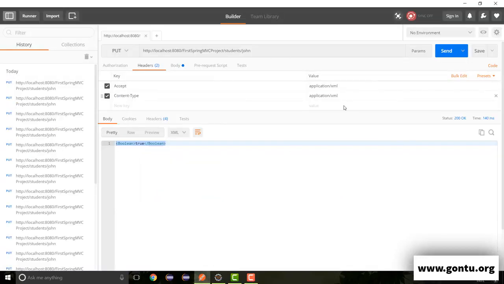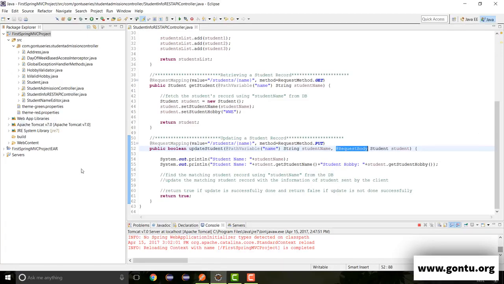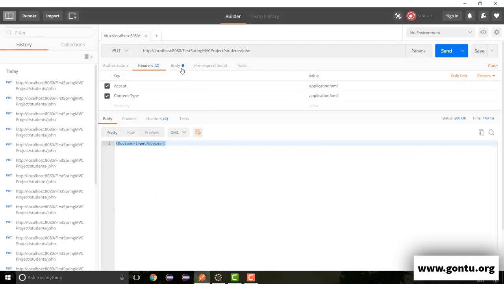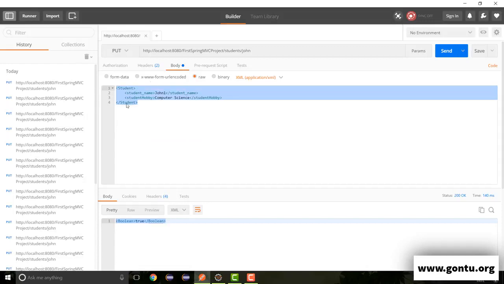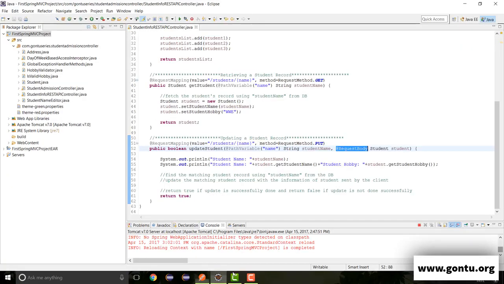When it's going to find its value as application/XML, it's going to use XML related jars which we have put on the class path of this project to convert this XML message into its equivalent Java object, that is this student object. And all that, whatever I've just described in a very brief manner, I explained in detail in the last tutorial. Now let's proceed further and try to learn some kind of advanced concepts related to request body annotation and its working.